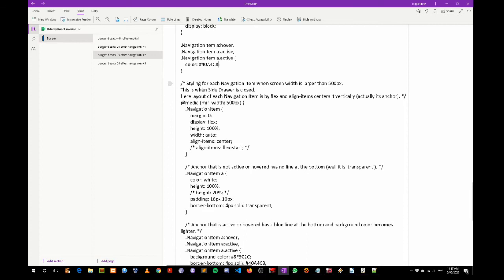Now we go on to the styling for each navigation item when screen width is larger than 500 pixels. This is when side drawer is closed. Here, the layout of each navigation item is by flex, and the display is set to flex, and align items centers it vertically. What it means is it's applying to the anchor.